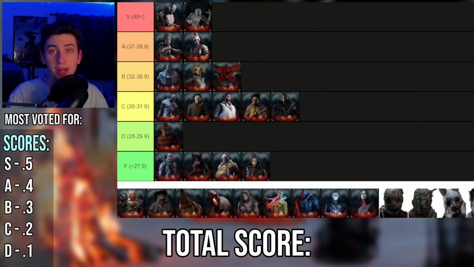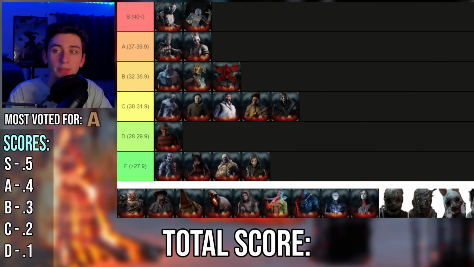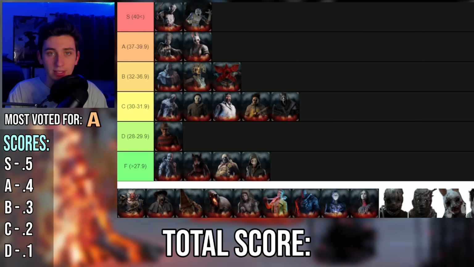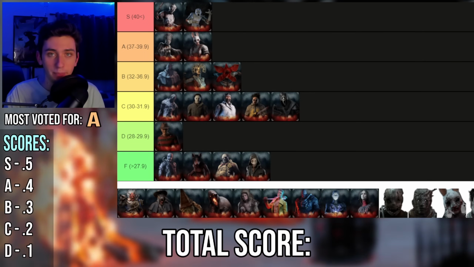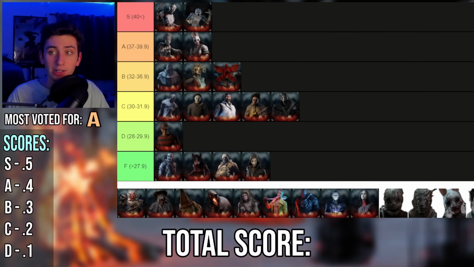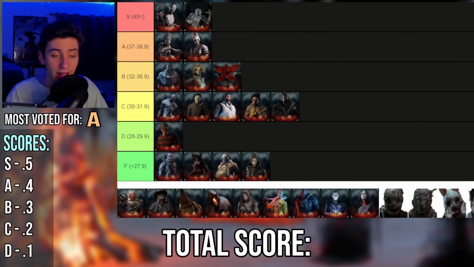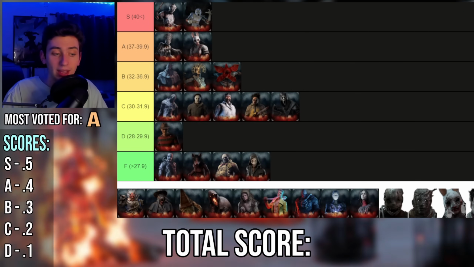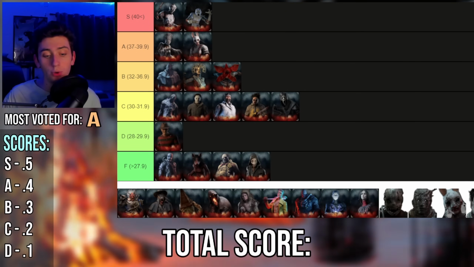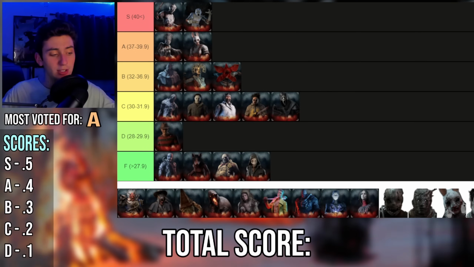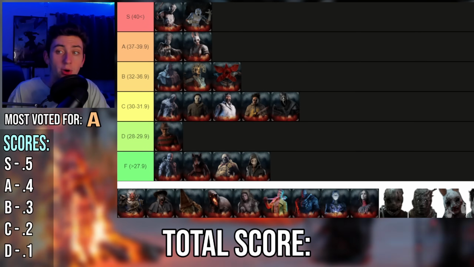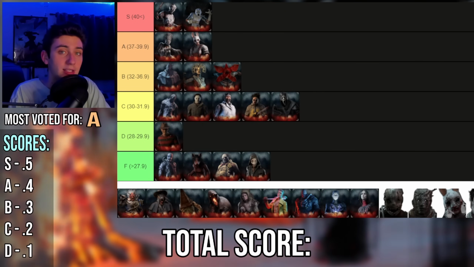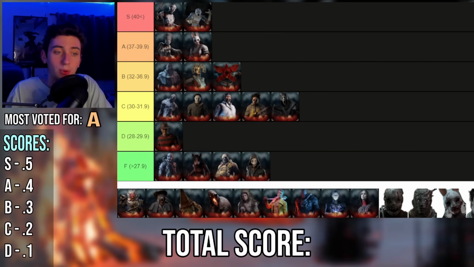All right, next up on the list, we have Oni. You guys originally put him in the A tier, and I would fully agree with this. He's a very, very strong and powerful killer, but he definitely does not compete with, you know, Spirit and Nurse. However, he is fantastic. He's a fun killer. He's well balanced because he has a ton of counterplay, and he has a ton of add-ons that are very good too. Some that make him dash faster, some that make survivors drop more blood, stuff like that, which is great. The reason he's not S tier though is because without his power, he basically is just a regular M1 killer. So he can't do anything.